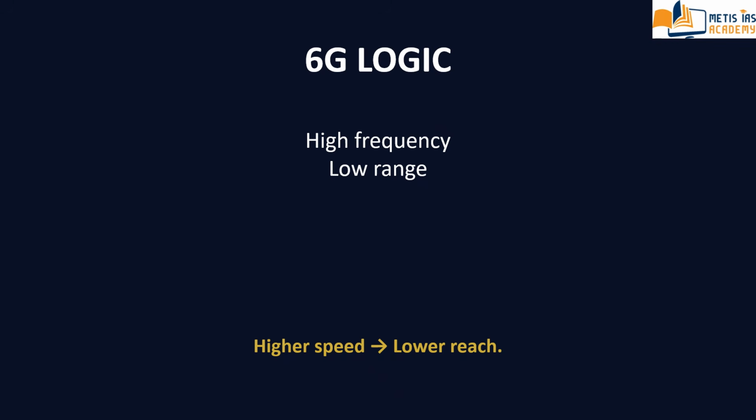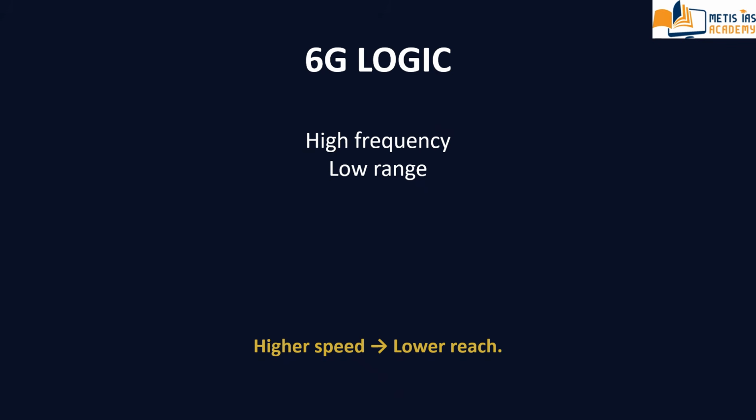The deeper understanding begins with frequency and a trade-off. As communication systems move to higher frequency bands, they can potentially support higher data rates and lower latency. That is the attraction. But technological gains never come free of cost. Higher frequency often also means lower range and greater sensitivity to blockage or penetration challenges. This is the physics trade-off students must remember.